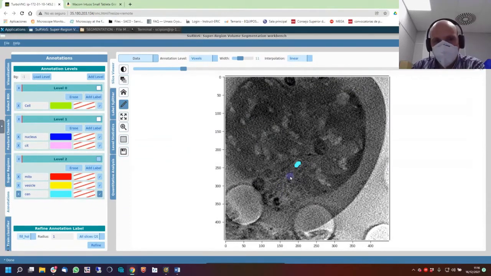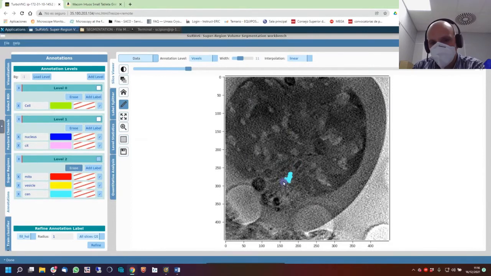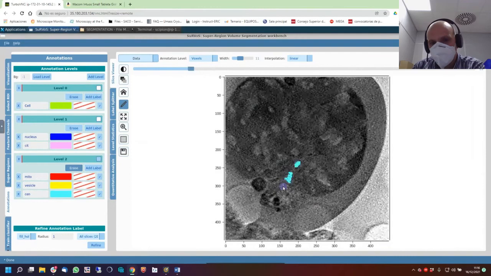So let's try here, for example, supervoxels. Click here, and that's not that bad. You see that's not so nice, so you can go for voxels, erase, and you can erase that. See? What happens with the voxels is that you need to be so careful.